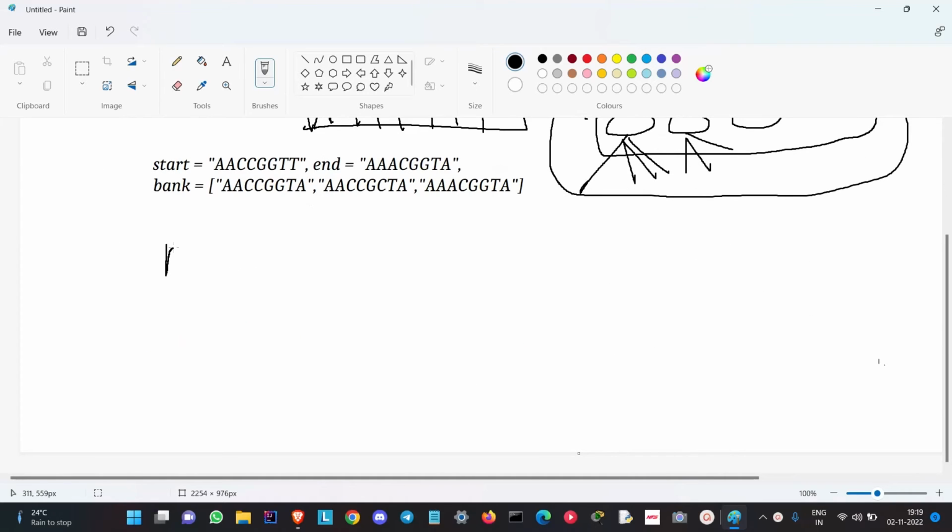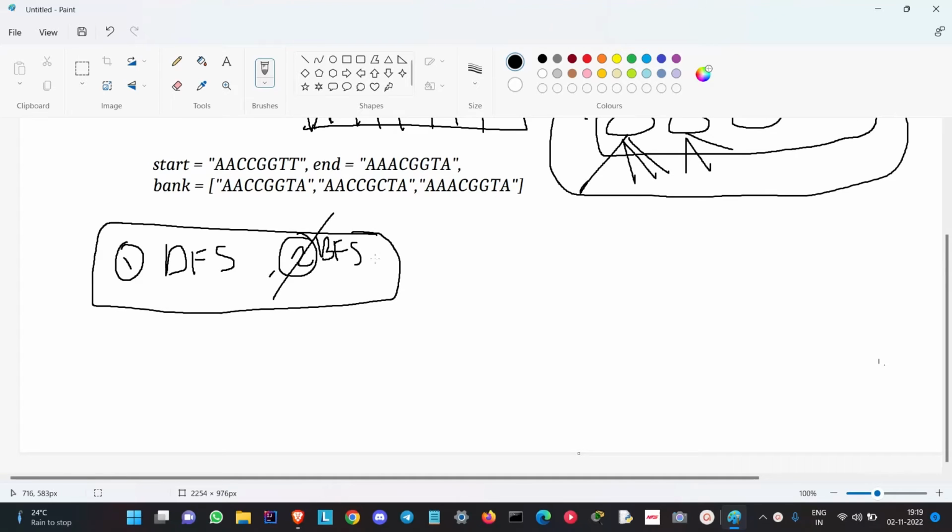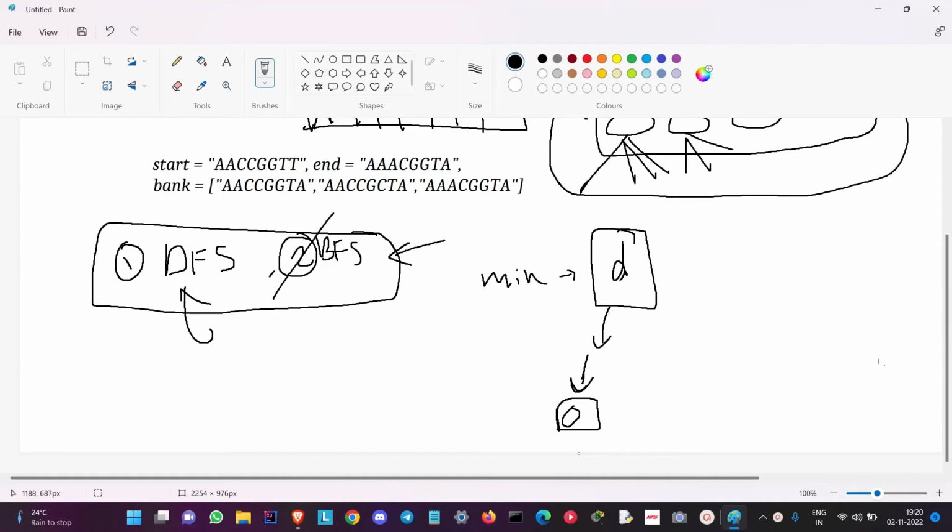We can have two possible approaches, which are DFS and BFS. Which to choose from those? We can choose BFS. Why are we choosing BFS? Because we want the minimum depth D as the answer. When we use DFS, we'll do unwanted checks, that is, we'll keep going beyond the depth D and checking for the answer. When we consider BFS, these unwanted calls can be eliminated. So we'll go with BFS.